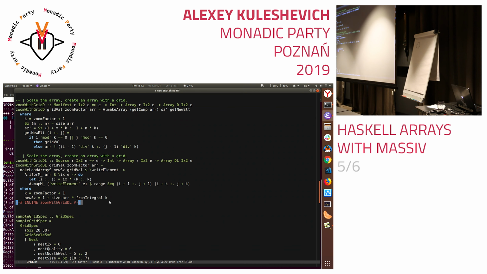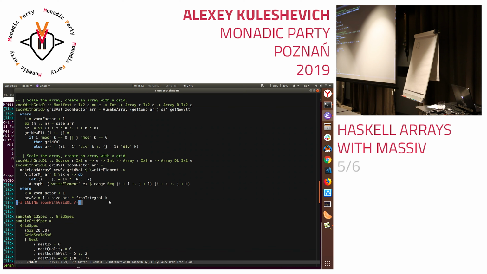And for each of them, we check: if i is divisible by k, or j is divisible by k, give it a 0. If it's divisible, then we use a grid value, which is just a gray value for the grid. Otherwise, look up the original value, and so it sort of replicates the same value within that.